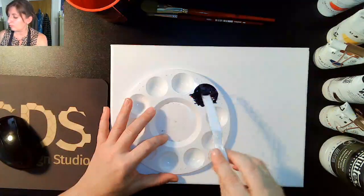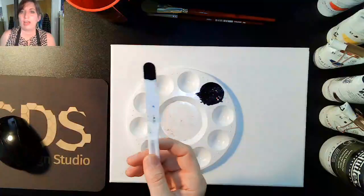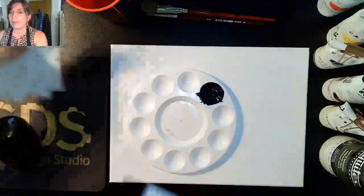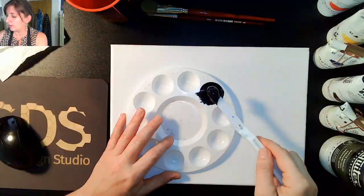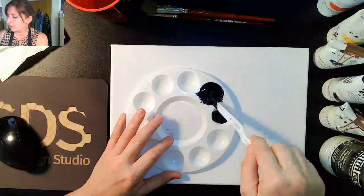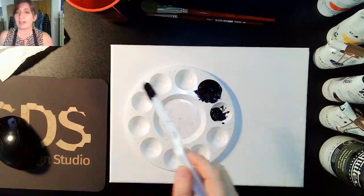Okay. Now, I recommend, depending on what color you're going to be mixing, you want to wipe your palette knife off right away. I'm not doing that because I'm going to be taking some of this out and putting it to the side. And that's probably a little too much. Just a little scoop of it. There we go. We're going to be mixing that to make lighter areas of the sky.